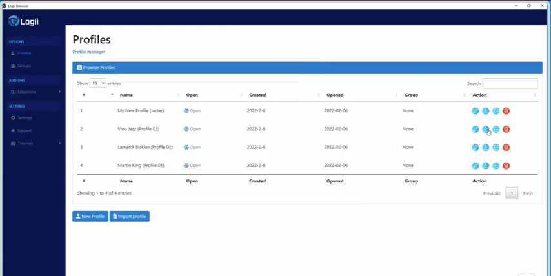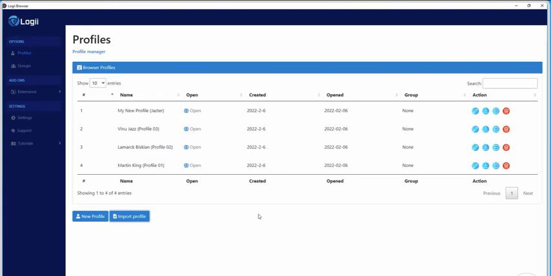You can actually export your profile. There's an export button. You can click on the export button. It will make a zip file of your profile. You can give that zip file to your team member, and if they have Logii browser, they can just import the profile using this button and select the zip file from the computer. It will be imported and they will have the profile working for them. No need to worry about sessions, cookies, logins, because all of that will be transported alongside your profile. You won't have to log in again. Imagine that. You can log in once without having to share your password or worry about OTPs or anything like that. You can just give that profile to your team member and they can continue working from there.